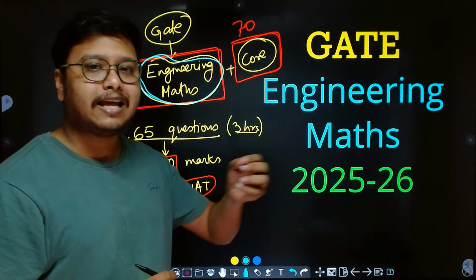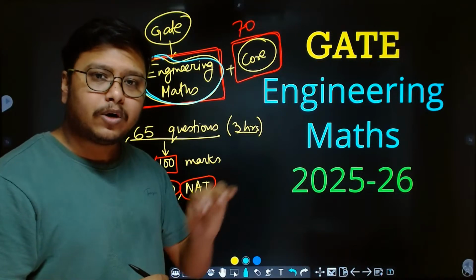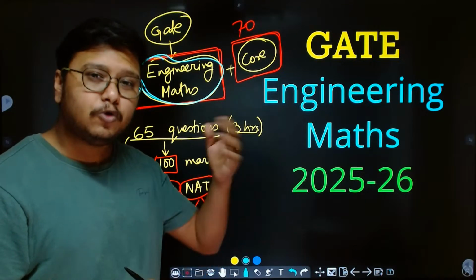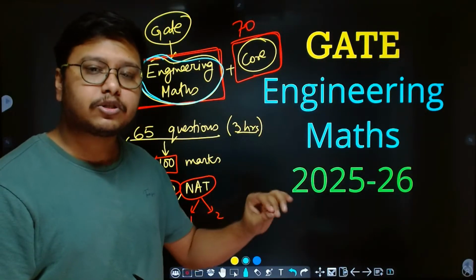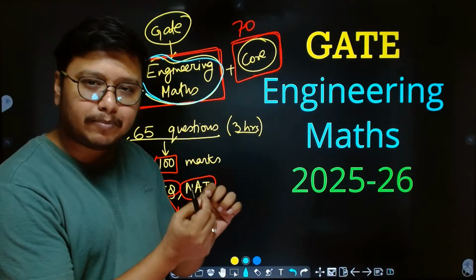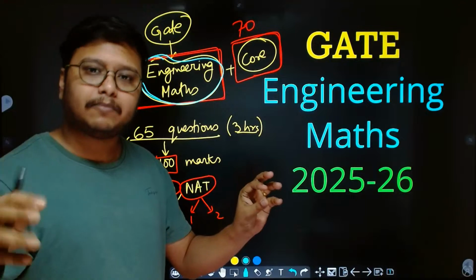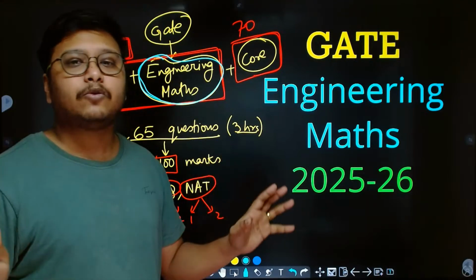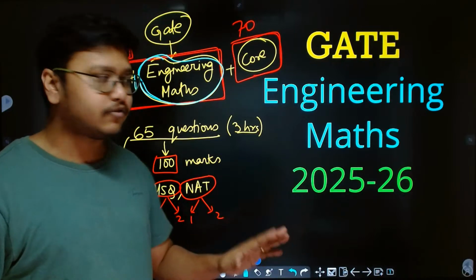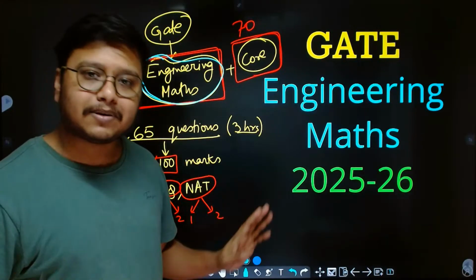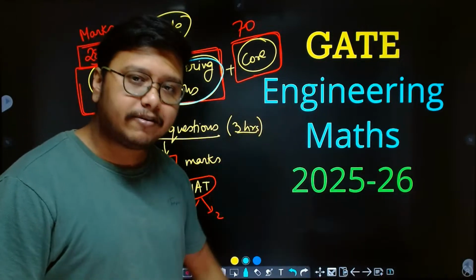CSE people have one extra portion of graph theory, and they don't have the calculus portion or the numerical analysis portion. The other branches have the numerical portion and don't have the graph portion. So just a little bit change in syllabus. For CSE, something is there, something not there. For the other departments, again, the opposite thing is happening. But you can say 80% of the syllabus is common across all engineering streams for engineering maths. Okay, 80% is common for all. And question level, difficulty level, everything is common.